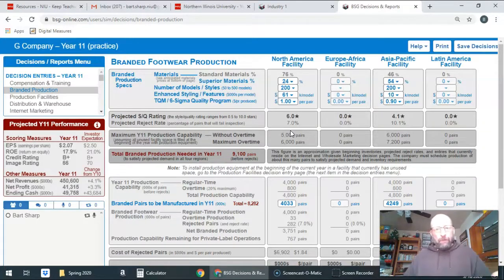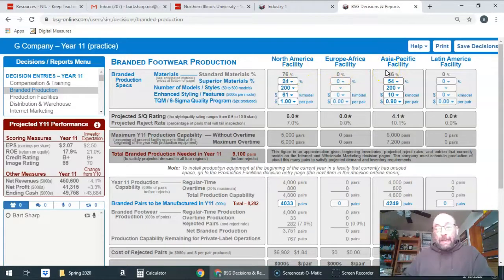But again, if you're trying to differentiate yourself, high SQ is one way to do it. It contributes to it. High number of models is another way, right? You could approach it that way, or you could do both. But again, you've got to think about the effect that's having on your cost. If you try to be really high end in everything, you could expect to have very high costs, and at some point, you may not be creating the total value that you need to. The other thing here, so again, like I mentioned before, you've got the two factories.